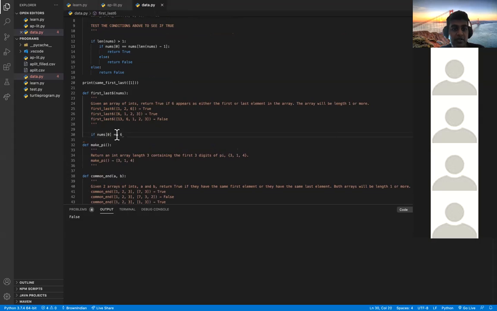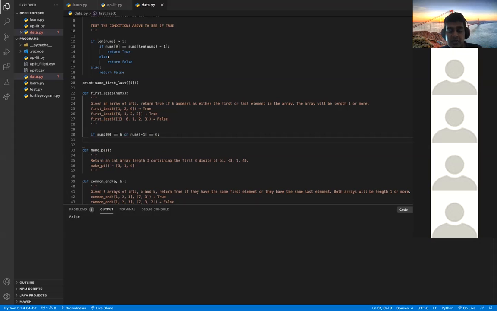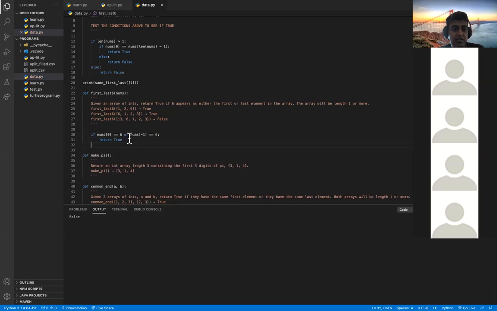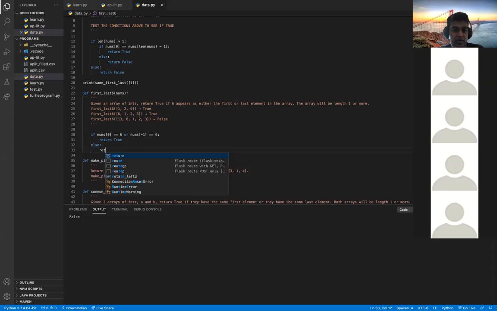This means if the first element equals 6, or if nums[-1], remember I told you this is the last element in the list, equals 6. So basically, we're going to return true if 6 appears as either the first or last element. That's why I use the or operator here, because it doesn't necessarily have to be at the start and the end. Then we return true. And if it's not equal to 6 in either of these scenarios, then we return false.